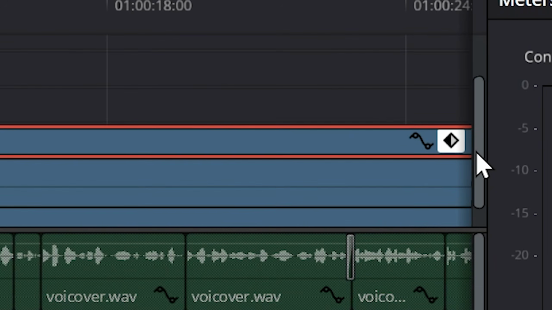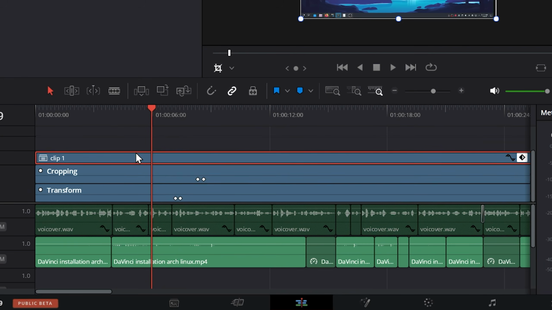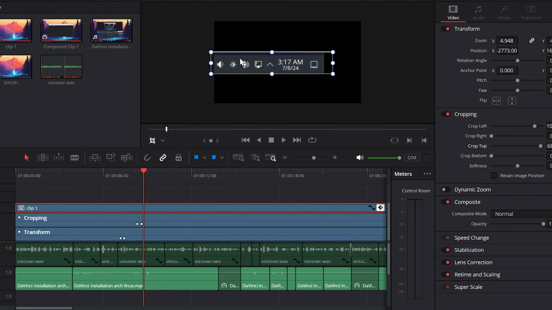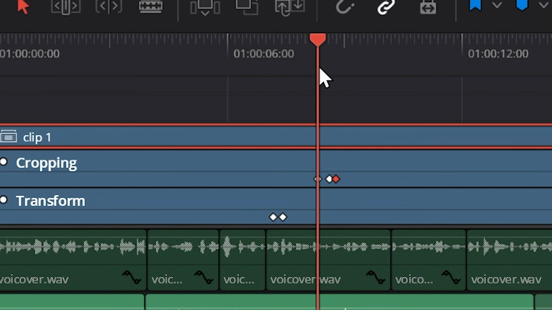By the way, I hate that the timeline keeps randomly just scrolling up. I never want it to scroll up. Anyway, what we have here, it first zooms into the clock and then it crops the clip so that only the clock is visible. Let's actually do this. Whoops, I accidentally did it on another keyframe. What key on the keyboard do I need to hold to temporarily enable snapping?